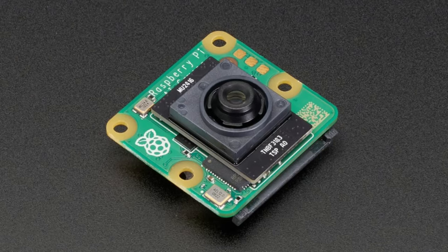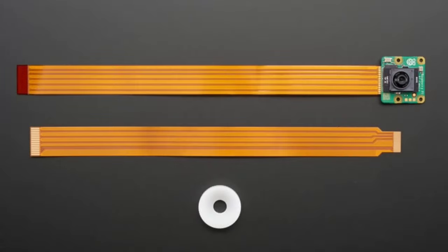processing power of the Pi 5 or Pi 4, or if you're running a Pi Zero and there's no way you're going to run TensorFlow Lite on it, this camera will let you do it, so you can use that processing power for rendering, video playback, browsing, or different machine learning stuff. So we have this in stock. It's going to work best with a Pi 5 or Pi 4, but I think you can run it on a Pi Zero if you like. And here's all the ways it connects up.